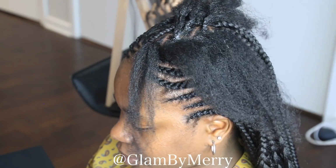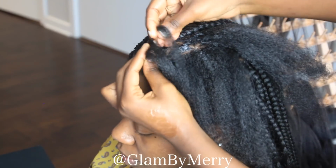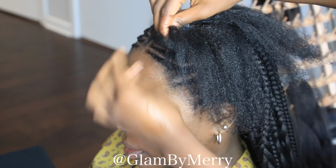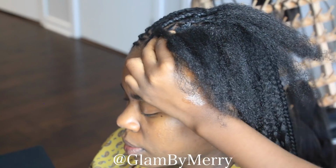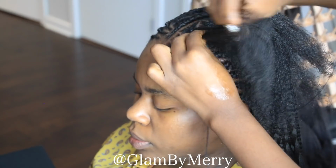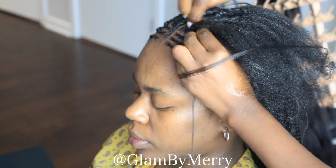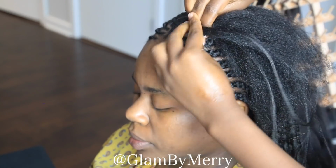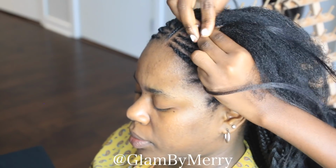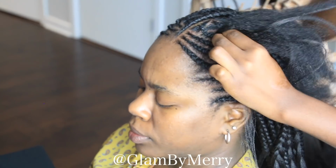I'm applying some Shannon jam just to make that little section smooth and shiny. Starting off with the first triangle, I'm going to start the cornrows and braid, and as I braid along, I'm going to be taking the hair that I have secured individually into triangles and feeding it into the cornrows. I'm still going to be taking some braiding hair to add that Ghana feeding technique into it, so that everything is summed up together.